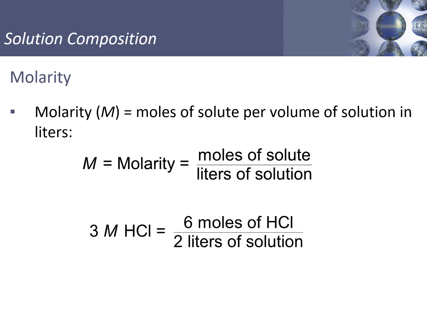So when we're talking about solutions, we need to talk about how much solute is in the solution. And so we use something called molarity. We represent molarity with a capital M. And so molarity is just moles of solute per volume of solution. So if we're dealing with a liquid solute, that liquid has its own volume. Our solids have their own volume. So we're looking at the total liter of solution at the end to give us our molarity.